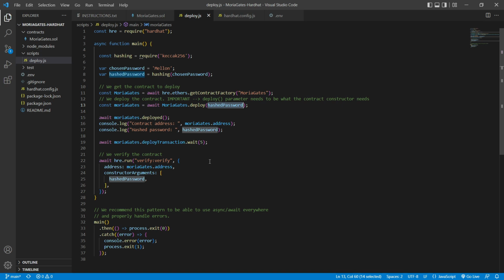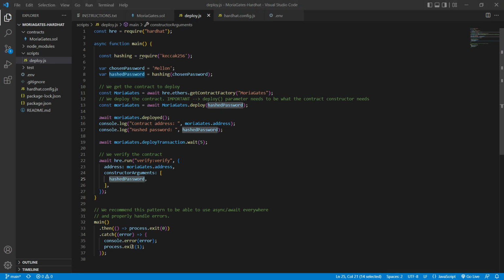Then we're going to wait for 5 block transactions, and we're going to automatically verify the contract, passing as a constructor argument the hashed password, as we do here. We do this because then on Polygon Scan, we will be able to see all the contract information and the events without having to verify on the website.